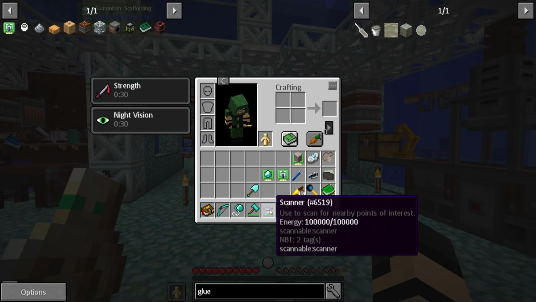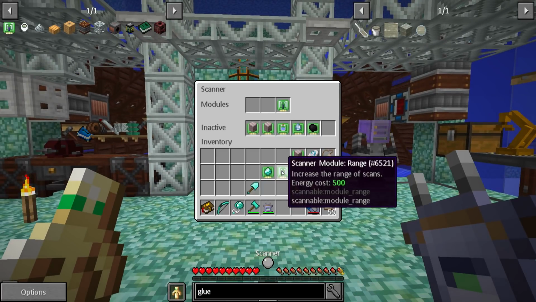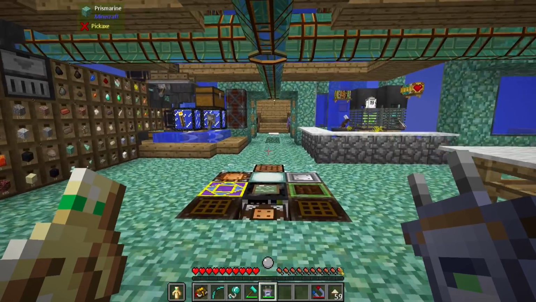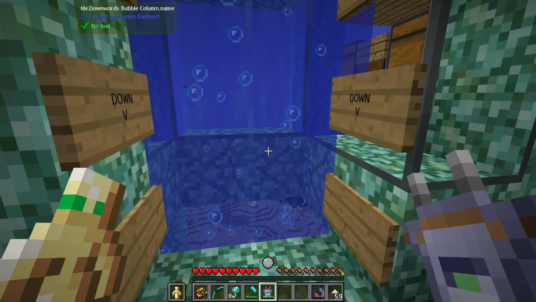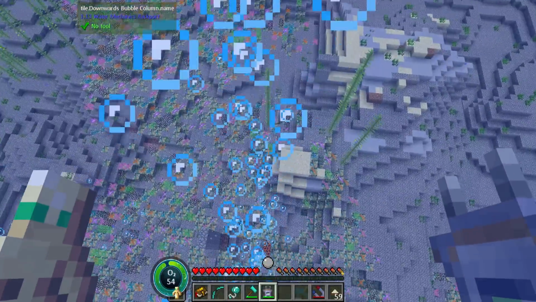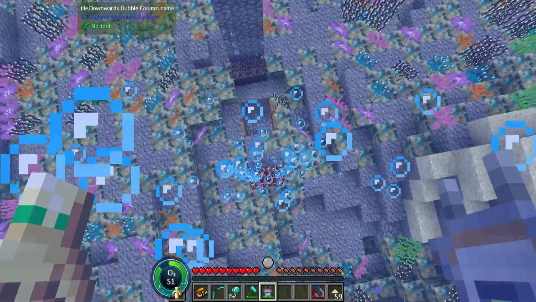And there we go. I now have a fully charged scanner. It doesn't have all the modules in it that I want, though, so let's put in another range upgrade, and then this one that detects rare ores. Now, I know exactly where I could find some emerald ores, which is cool, but it's not what I'm looking for, per se. Easily enough, I could find them over there, because I remember finding them in the bottom of that area. But, yeah. And for now, I'm still just no armor, nothing.